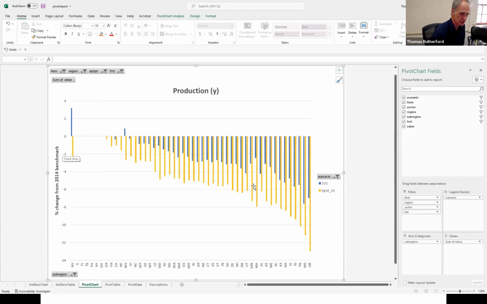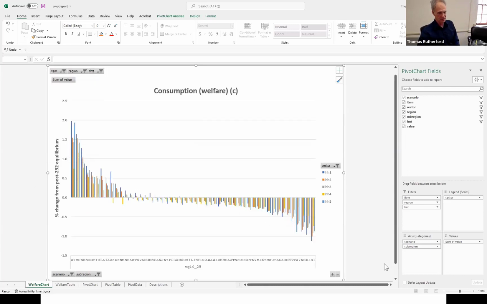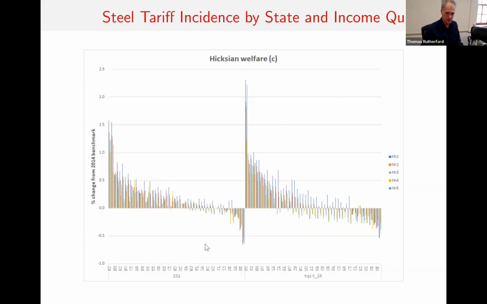You can look at the effects across states, and you can also look at welfare. This is welfare percentage change relative to the 2014 benchmark. You can also look at it as a percentage of the 232 benchmark and see the effects across states. That's simply to say that this does operate. We can do a simulation where this works.